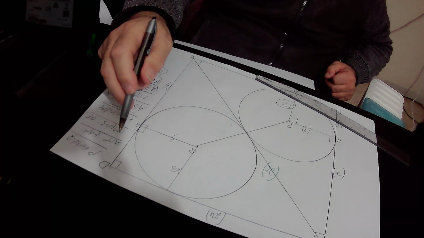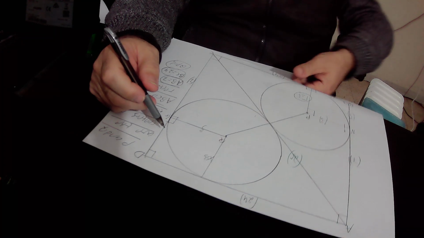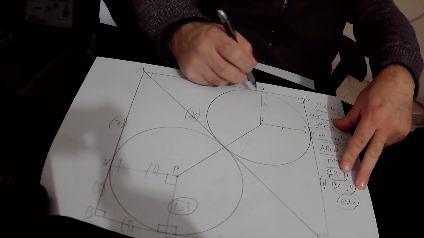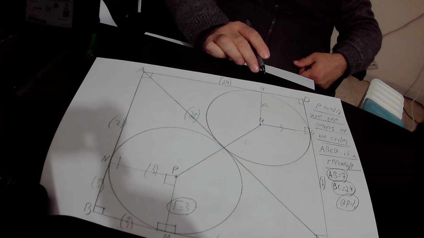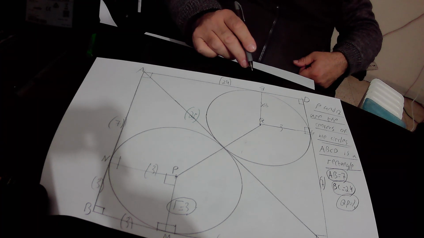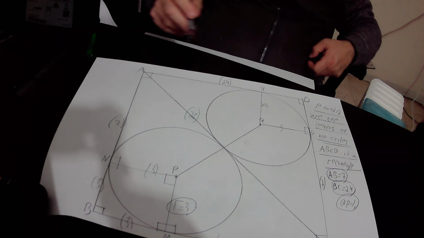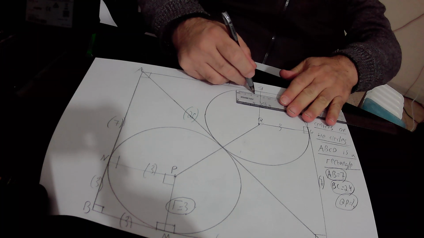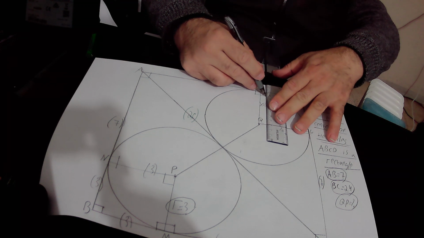We define the point of tangency of tangent AD with this circle as E. QE is the radius of this circle that is drawn to point E, that is the point of tangency of tangent DA with this circle. Whenever we have a radius that is drawn to the point of tangency, then tangent DA will be perpendicular to the radius QE. That is to say, this angle equals 90 degrees, and this angle equals 90 degrees according to rule number 1.